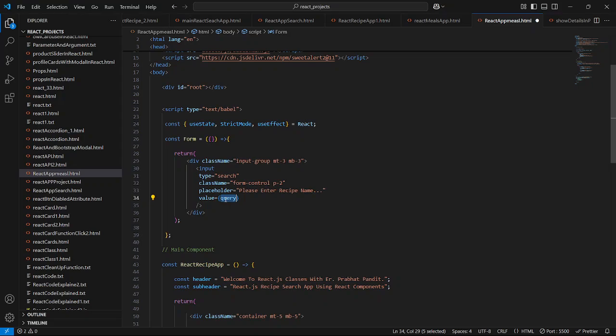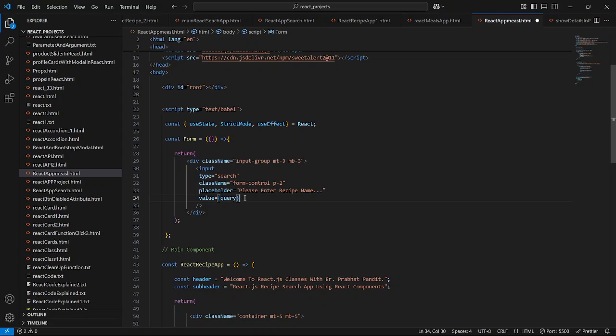So we are gonna grab that query from this input field by using this value attribute, and we have passed here this query. This query is dynamic, because we have used here the open and closing curly braces, which says that it is related to the dynamic value of React.js.